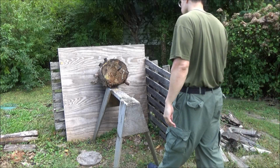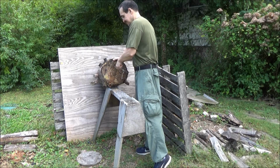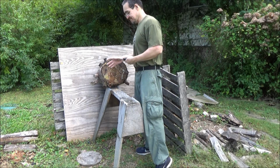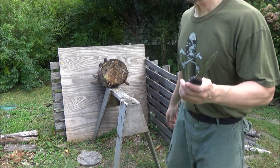But it was very fun to throw, and because it's kind of light, I can throw it harder. You know what I mean? So it's just more satisfying to frickin' wing this thing at it. But I just thought it'd be fun to try to throw it.